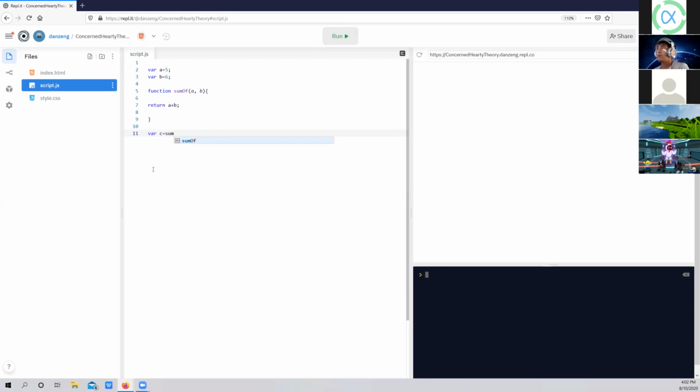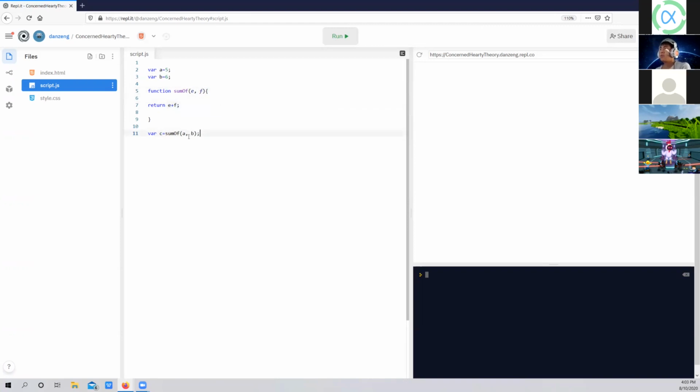So you do the name of the function, and then inside the parentheses that you put after it, you have to have two things that you want to insert into the function that will be used. So in this case, we'll do 5 and 6. Oops, or no, a and b. Actually, these should be two different named variables because that's confusing.